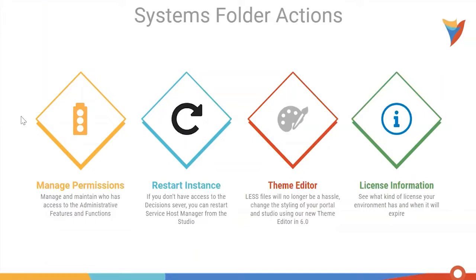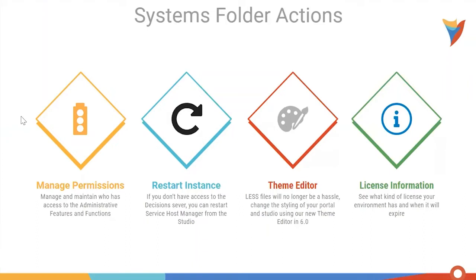So now moving on to the next point, what are the actions that are available on a systems folder? So the systems folder, as mentioned earlier, manages the permissions. So managing and maintaining the permissions is completely available on systems folder. So when we are trying to give users a particular access to a particular portal or maybe an instance, that can be managed under manage permissions. We also have the ability to restart instances. So if you don't have access to the decision server, you can actually restart service host manager from the studio itself.